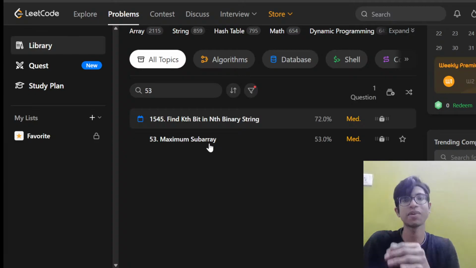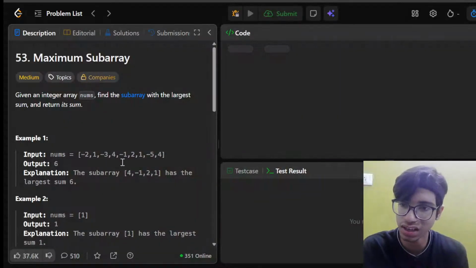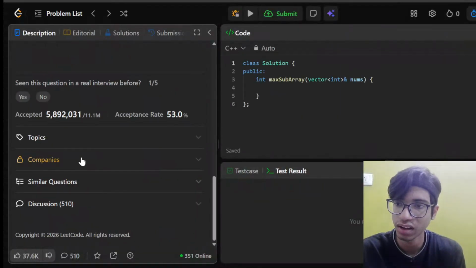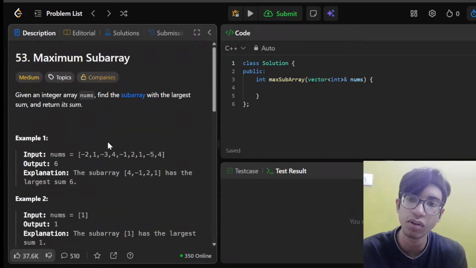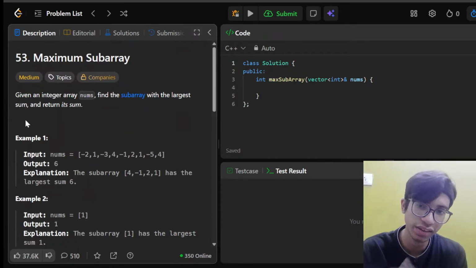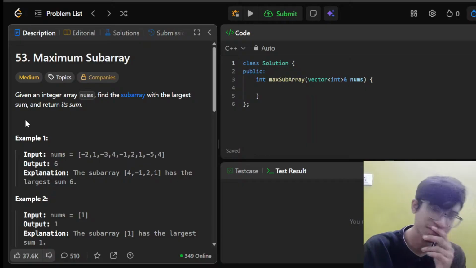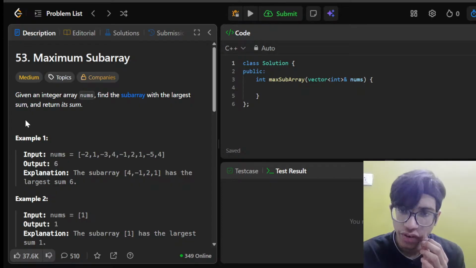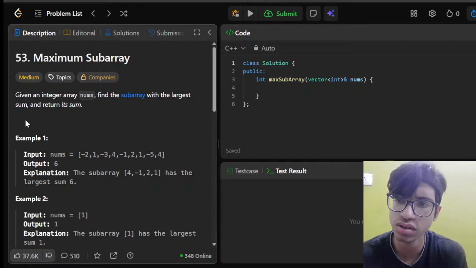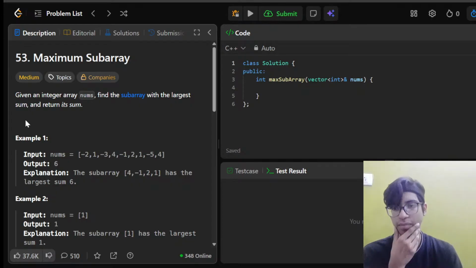53 is Maximum Subarray. I can already see this is a sliding window problem. Is it a sliding window problem? Divide and conquer, array, dynamic programming. No, I can actually do this one, I guess. Given an integer array nums, find the subarray with the largest sum and return its sum.